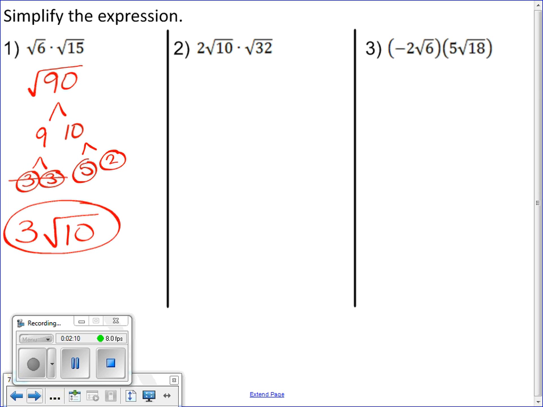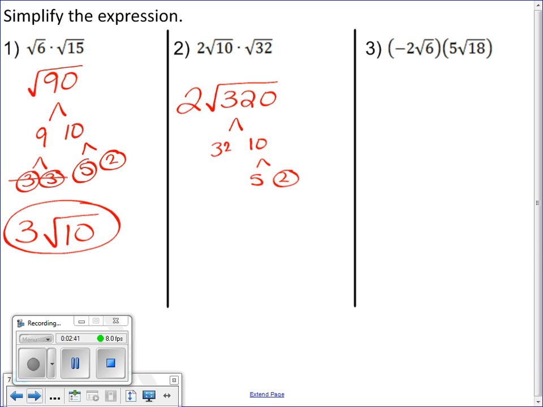All right, so number 2, notice we have a number already out front. It's all right. He's already outside. We're going to leave him outside. But what's radical 10 times radical 32? Good. So the 2 stays out. And that's going to become radical 320. And then we can go ahead and break this down just like we did before. What do you multiply to get 320? 32 and 10. It's kind of obvious, right? Like you just started there.